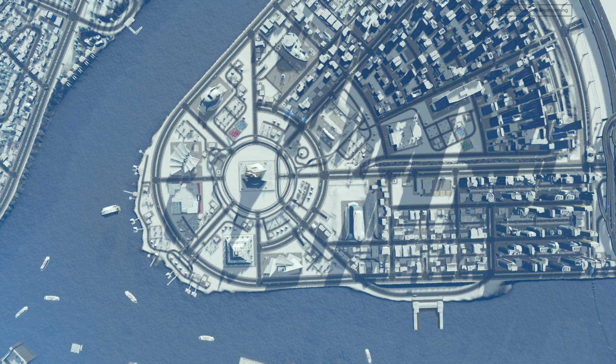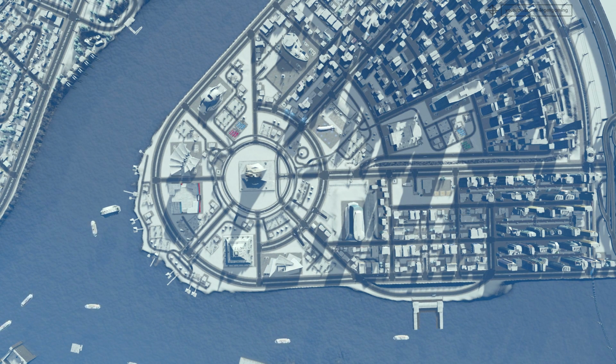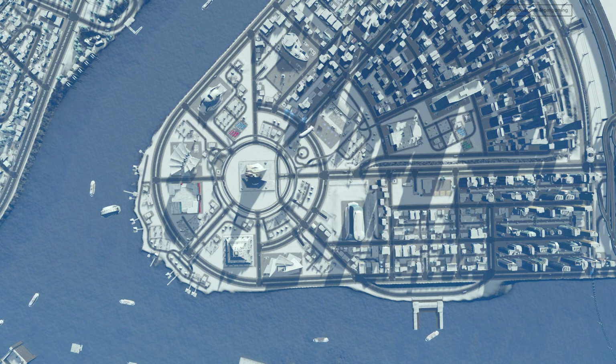On the next episode we are going to decorate the entire park with fences to make it look more realistic, and we are also going to decorate the entire thing with trees and rocks and finalize this part of the island.